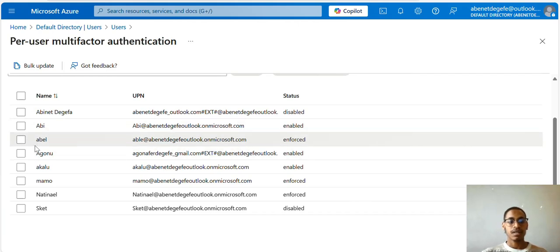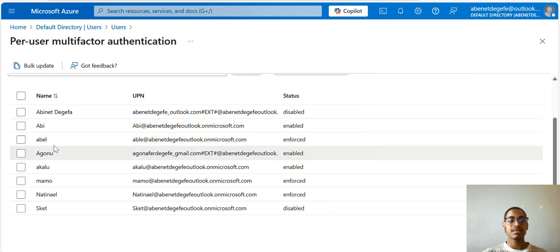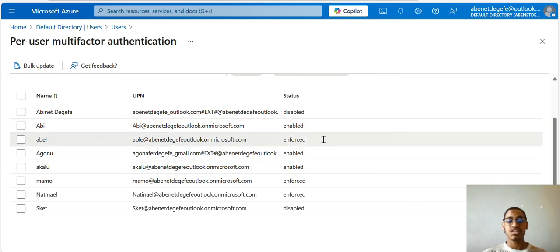So now we have configured and enabled the user Abel for multi-factor authentication, and based on the guide for multi-factor authentication registration, he enforced his account.